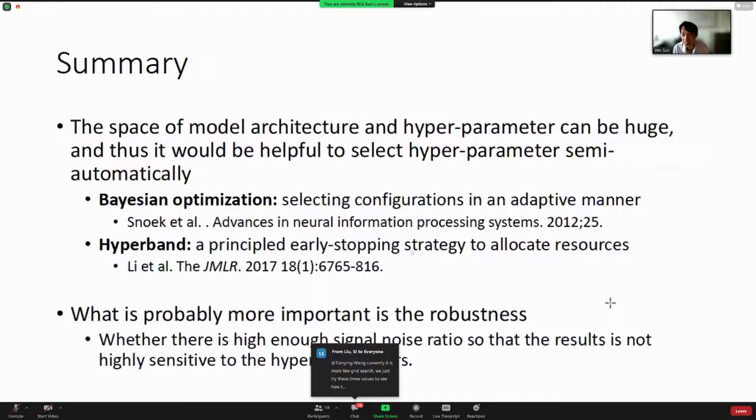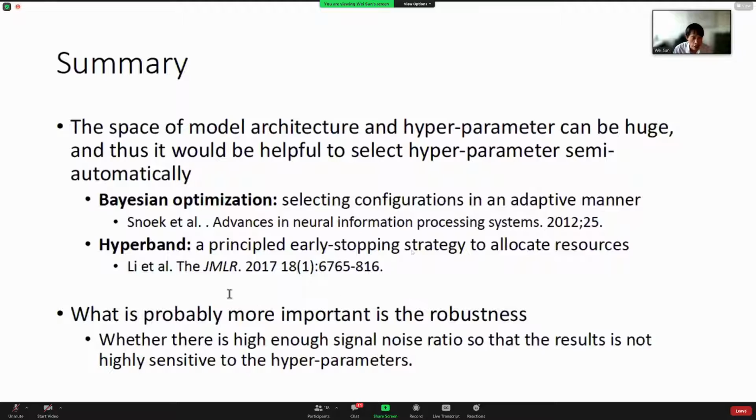So, a quick summary. Hyperparameter tuning is a hard task, and the space of model architecture hyperparameters can be very huge. You could do this manually. There is also a specific method, Bayesian optimization, where you choose the hyperparameters adaptively, and other methods like Hyperband, which tries to allocate resources. Basically, I have this hyperparameter setup, I run just a few epochs and then decide whether it is good or not, so I don't spend too many resources on it. There are different ways to do that, and there are sophisticated packages you can use.